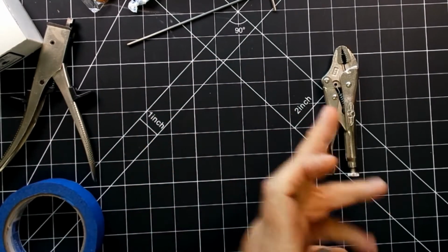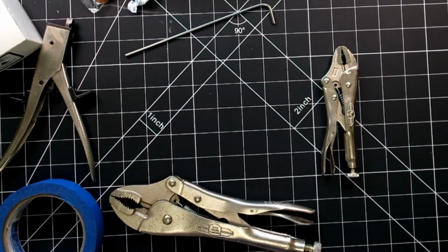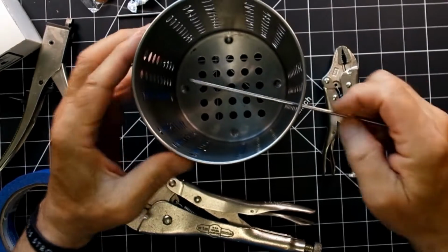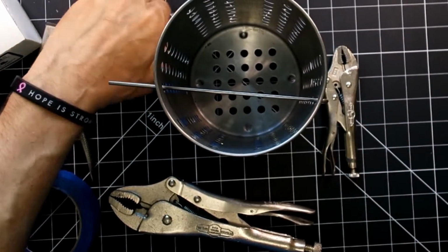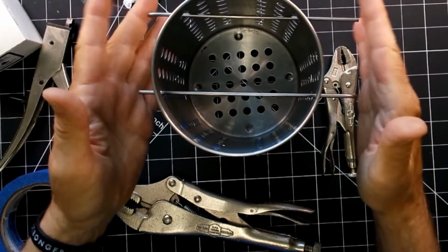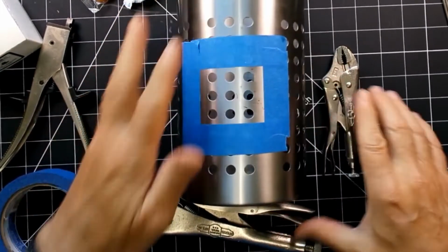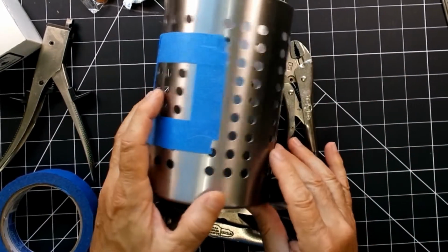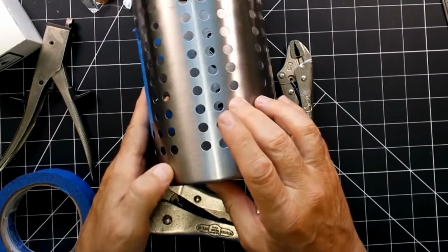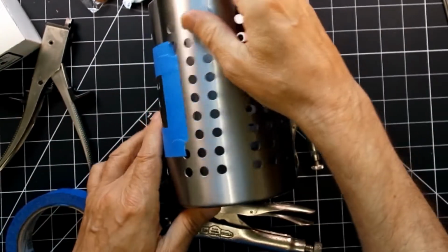The reason why I'm only putting the bend in one side is to make it easier to pull the thing out. I could probably put another little bend in at the very end, but this way we can push it through, line it up, and it'll stay in place. And then we can go from the other side so that we won't ever lose both at the same time. If I push down, I'm fine. Supports are done for our pots while cooking. This marking is done. I'm thinking of having a side load right here, lower down, so that I can have all my fire coming up and not interfering.